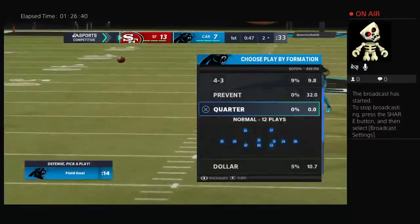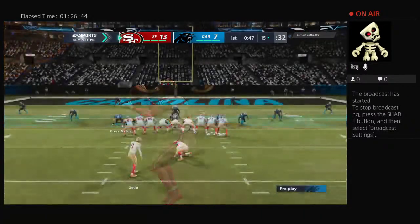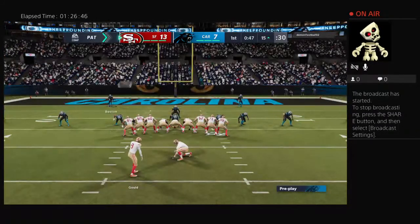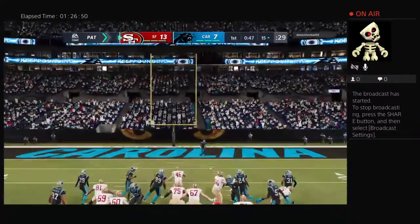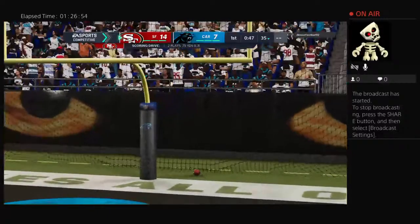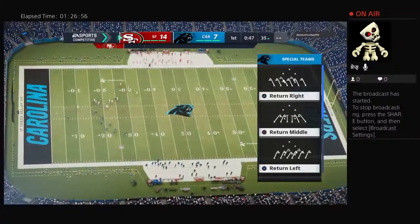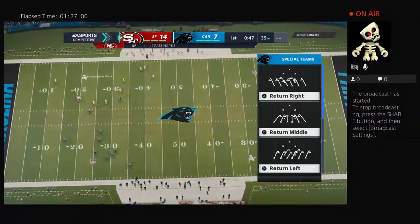Seeing some pretty good offense here in this first quarter. It's been a wild start, as you noted. And now with that lead, can they retaliate? I get the sense this one's going to go back and forth all game long. And that probably won't be the last long touchdown that we see in this one. Gould able to tack on the extra point, and that makes the score 14-7.